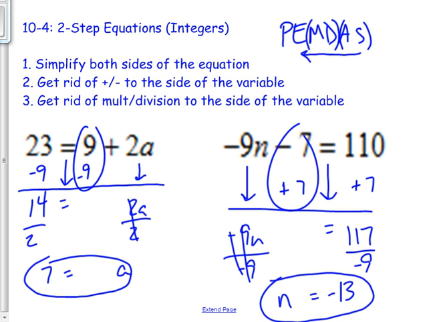All right, so there's nothing a whole lot new going on here, except for we have to do 2 steps. So kind of think of it when we were bringing down that negative with the variable before. We were basically doing this then, because we had to do the addition, subtraction, and then we had to get rid of the negative 1 coefficient by dividing. So really, you've already been doing this for the last week.